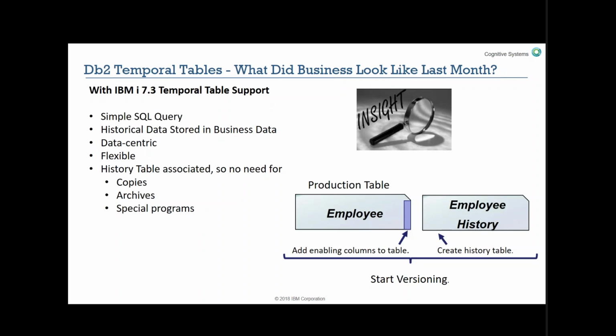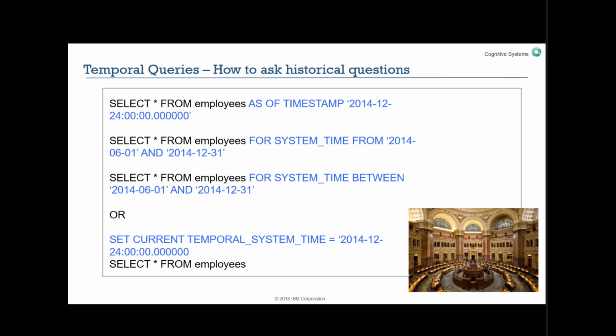So temporal. When I first heard that, I was trying to figure out why I would want this. If you look at the diagram on the right, you take a table that you have today, and you essentially create another table that keeps history or versioning information. You can't just load 7.3 and magically have temporal support working, because you don't have any temporal data. But over time, you will have data, and you could be doing what's on this next slide.